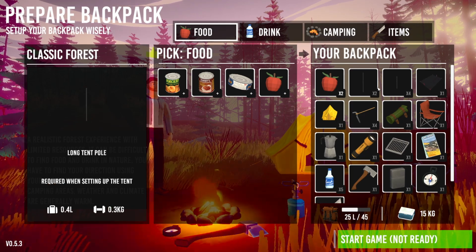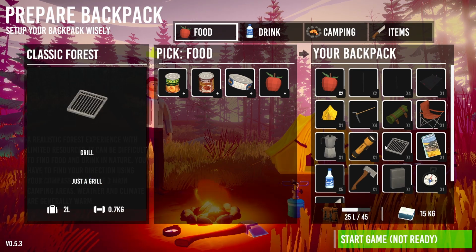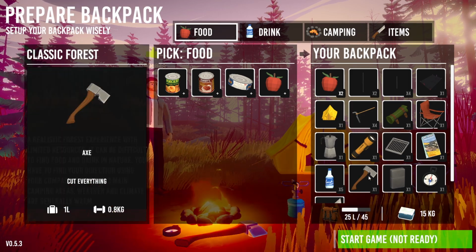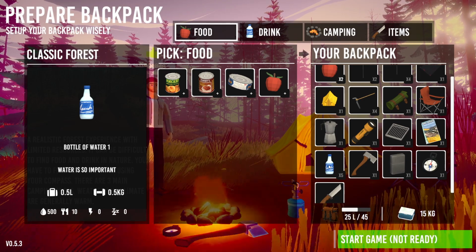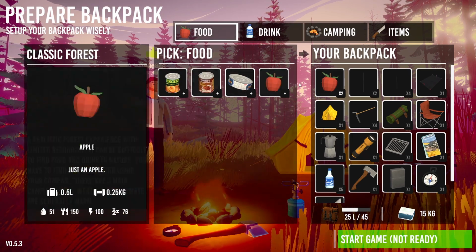They give you everything you need to set up a tent, which is great. You're going to need this grill, and this mocha pot, I guess. I got a compass, an axe, and a knife, so that looks pretty good. We've also got 5 bottles of water. Wait a minute. Oh, that's right, this is the stuff I can take.